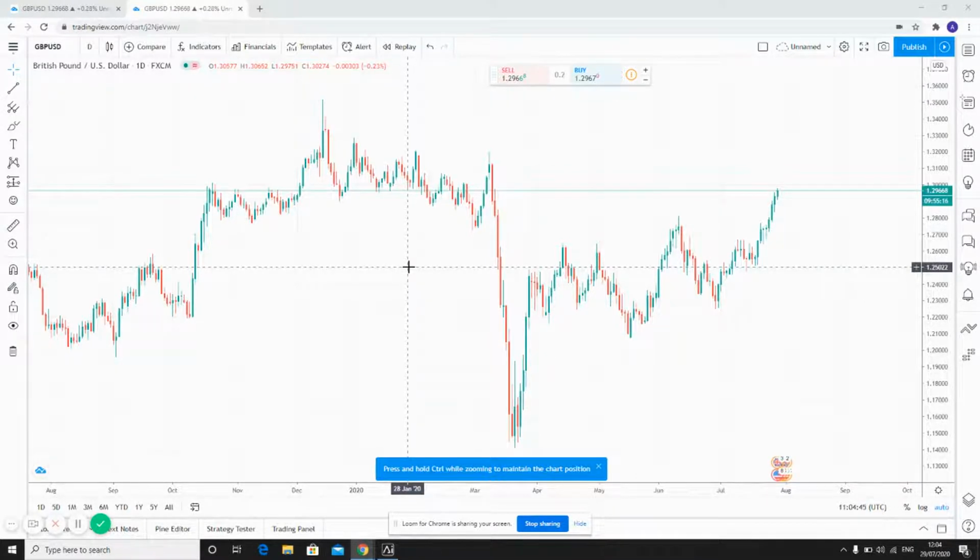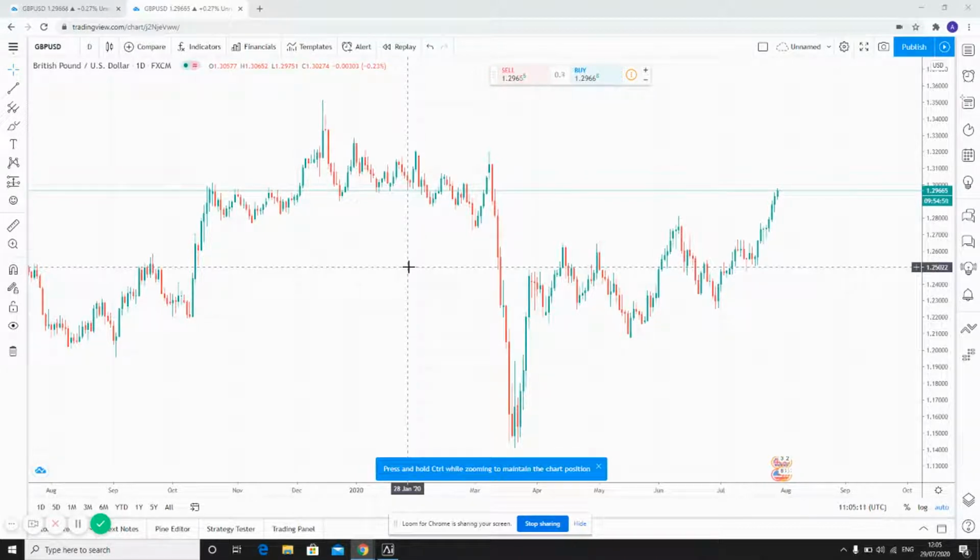What we want to be basically looking for is points in the market where price has reacted multiple times. And not only multiple times, but you want to be looking for areas where price has reacted as both support and as resistance as well. The reason for that is that it purely shows those levels are key levels within the market, and those are the levels you're going to be looking to trade off, to be completely honest with you.